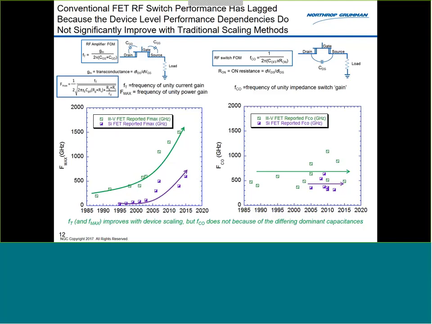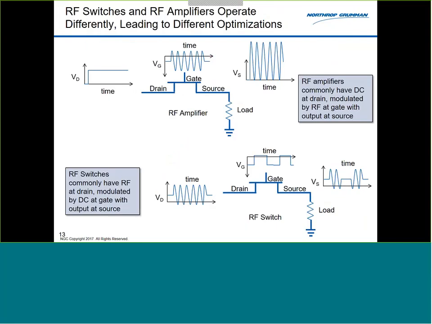And it's interesting because the focus has always been, as I said, on developing a better amplifier. But when it comes to switches, the general practice, as far as I can tell, has been to take your very best amplifier and just move that gate into the center of the device, and you call it a day. And unfortunately, that doesn't really do very much for improving that RF switch performance.